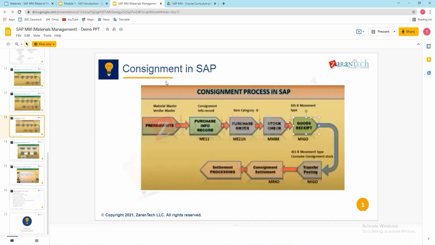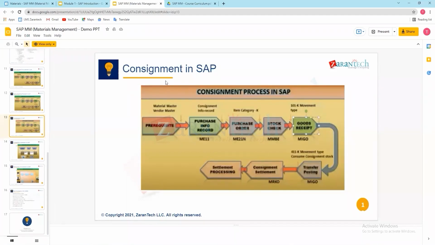But due to some space constraint, the vendor sends all the 100 tires to the company. If I have a company, then I have storage space, so I will ask the vendor to send all 100 tires in one go, and I will keep them in my storage location.